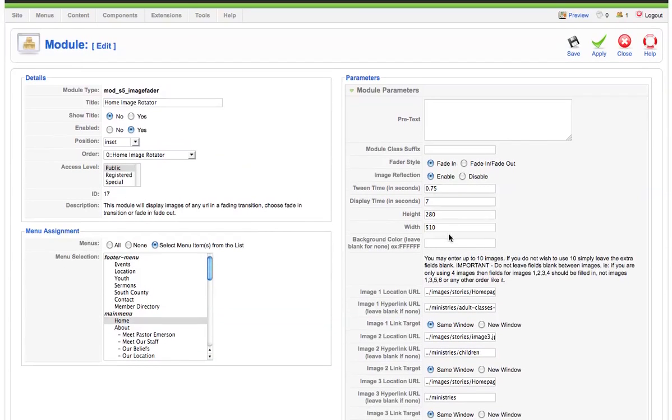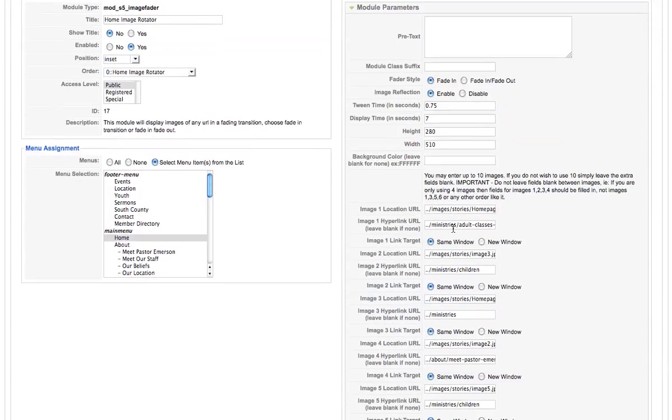For now, we'll look at a couple. We have the tween time, which is the time it takes from one image to fade to the next in seconds. And so you can adjust that to whatever length you want. You can also have the display time for each image. You can have full control over how long it stays on a particular image. You can adjust the height and width of your images.